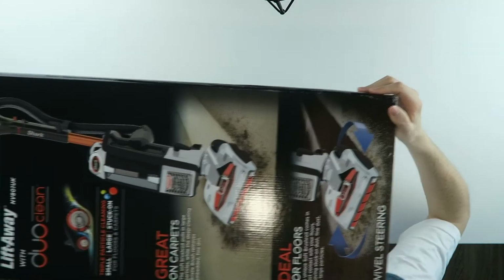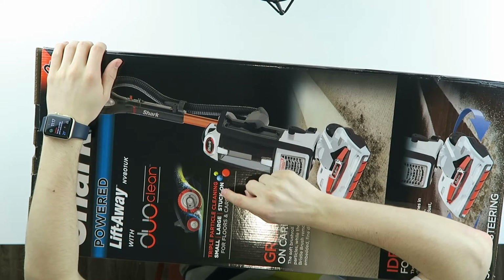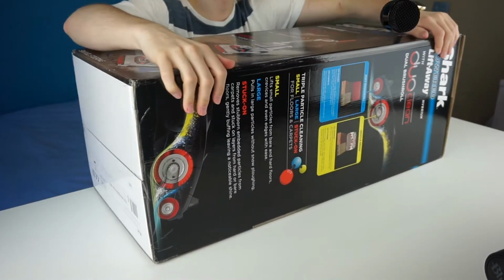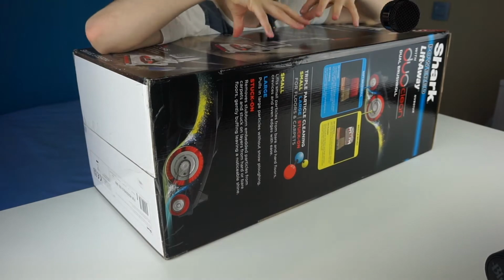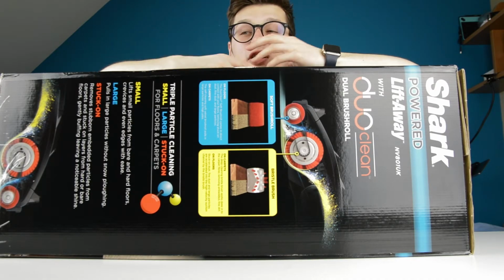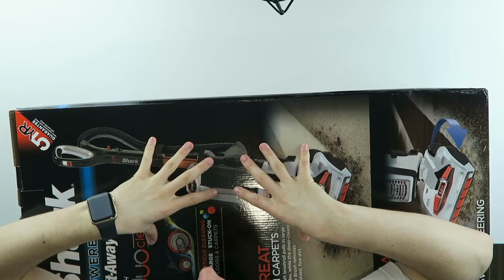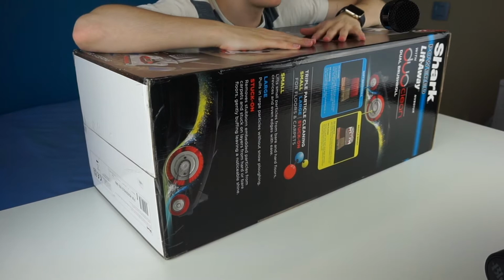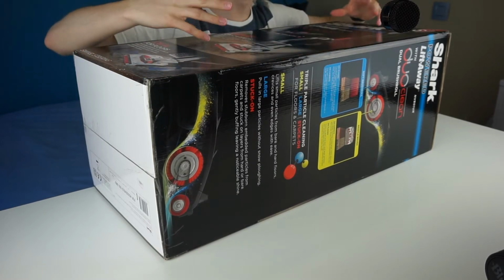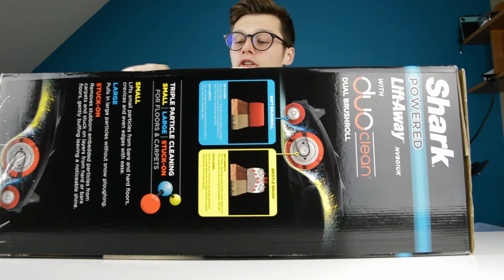This has, as you can see over here, triple particle cleaning: small, large, stuck on, and for floors and carpets. So that means it can vacuum up different kinds of debris, different kinds of things that are on the ground. For example, things that are stuck on the ground, big things, pet hairs and all that stuff. You can see it over here.